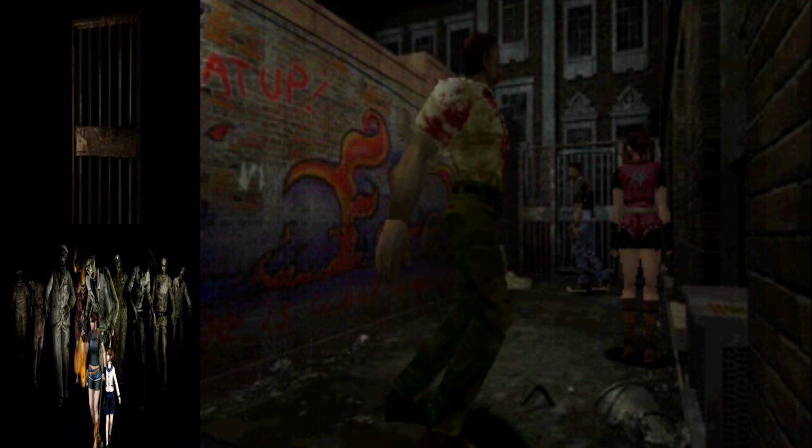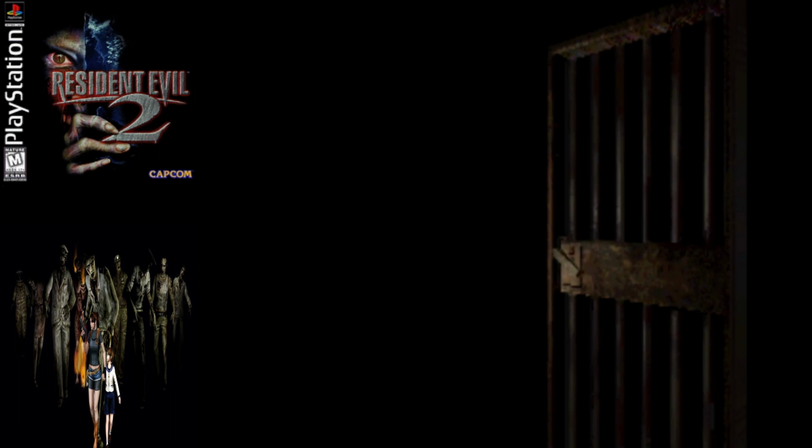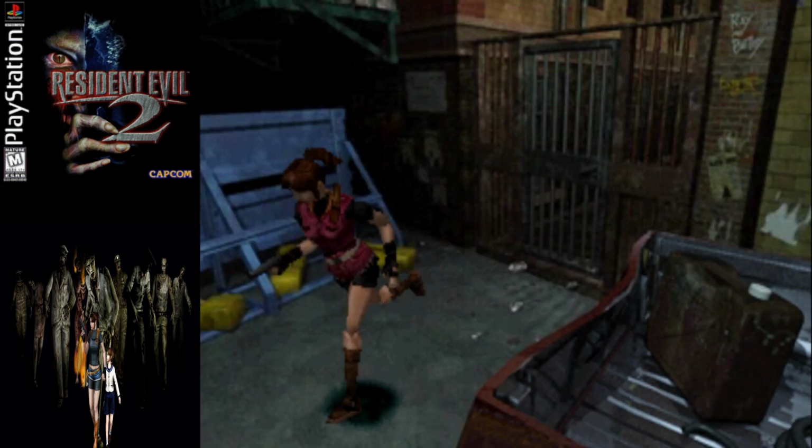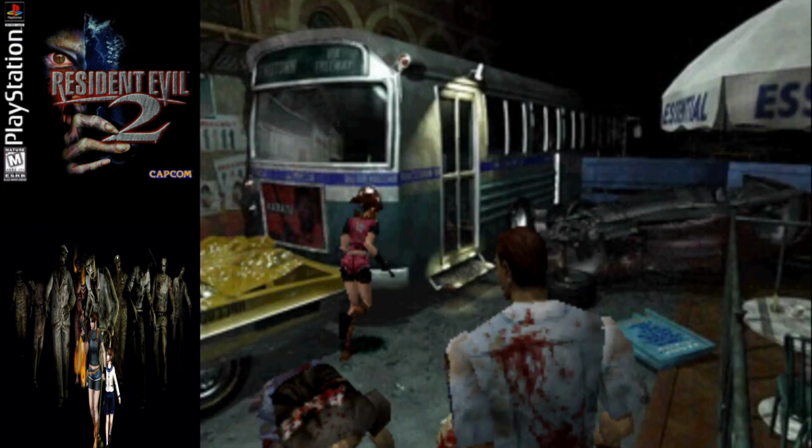Or get around that zombie there, and then that last zombie there, wait till he moves up just a little bit to where you can get to the door, and then just run straight for the door. You should be able to make it every time. So here, just stick alongside the cars, and you should be alright.